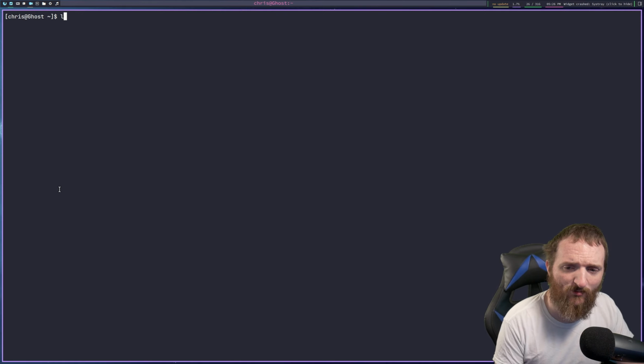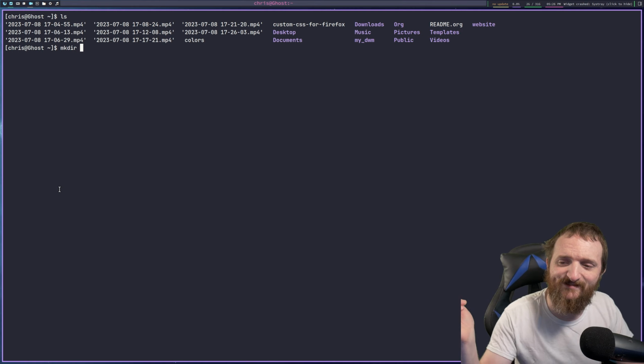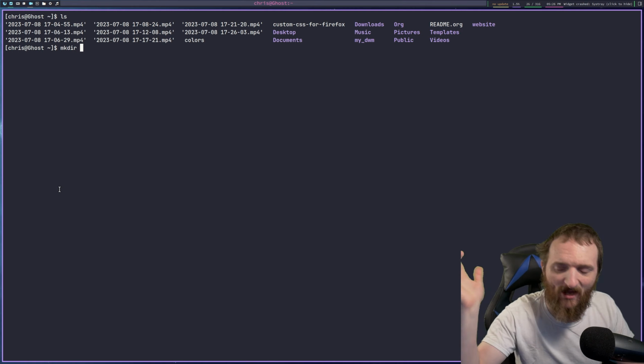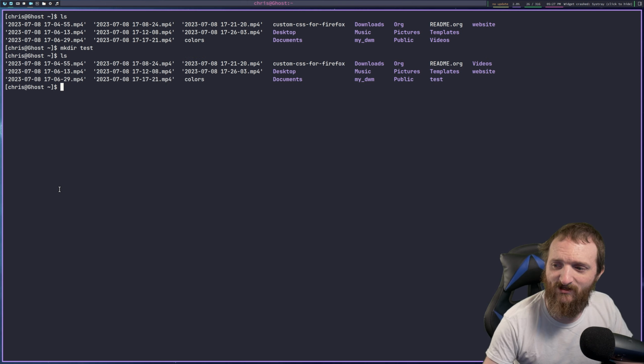The way this command works is, if we do an ls to print everything, let's do mkdir, and now let's give it a name. We can name it test. So if we do mkdir test, this will make a directory in our home folder called test, right? So we do that. Now we type in ls to list everything, and now we can see we have test on the right hand side right here. That's the directory that we just made.